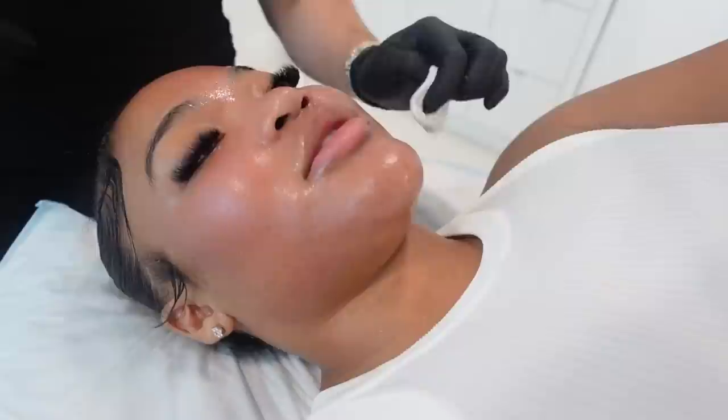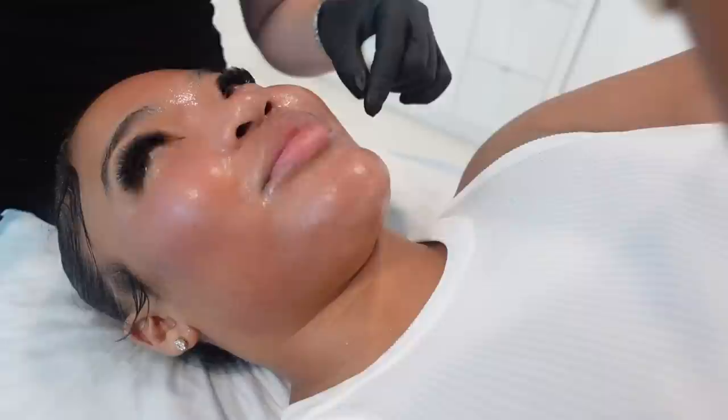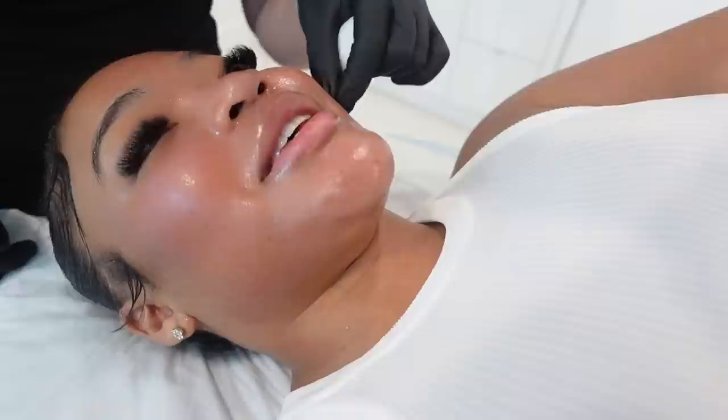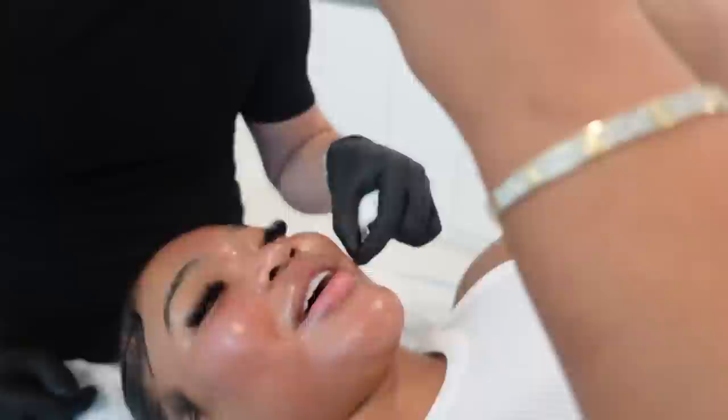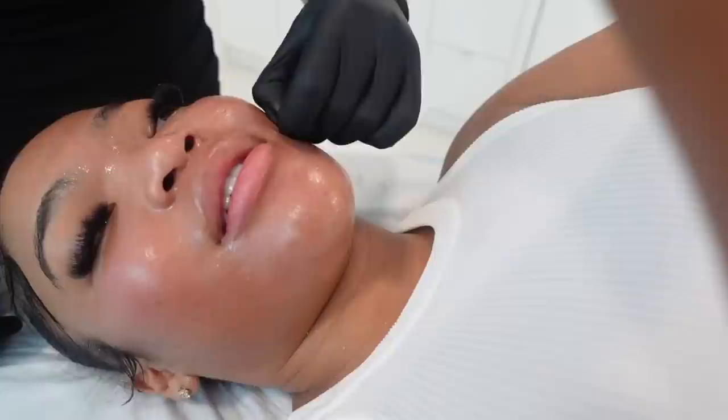Is this a hair? Ooh, baby. No, you're lying. Baby, that is a... I just got a tweeze. Babe, you need laser hair removal. How long has it been on her face? You're such a liar. Look, babe, do you have your camera? Let me see. It's an inch long black hair. I swear, look at that. You don't see that? I literally just got my face done, oh my God. We'll get it tonight. You don't have tweezers? At this point, I'm gonna grab some tweezers.